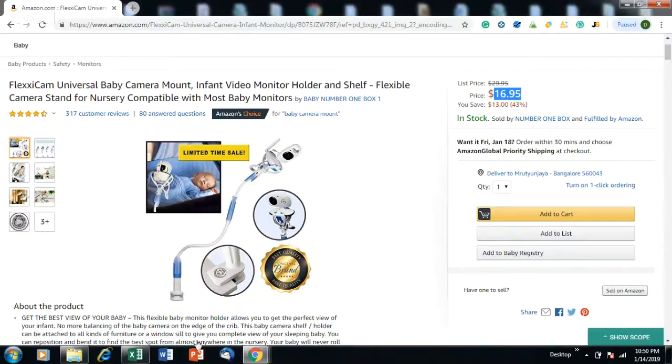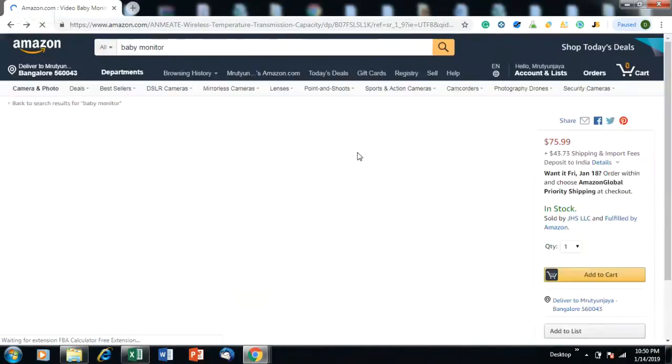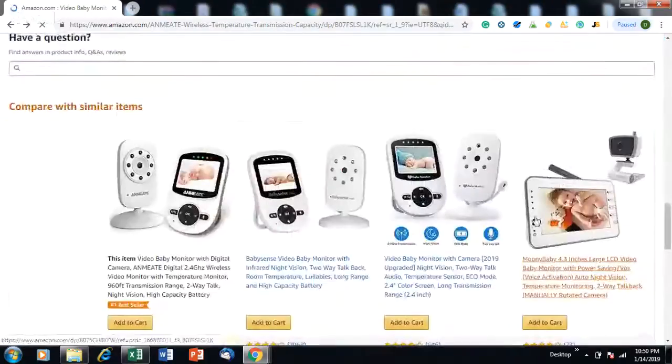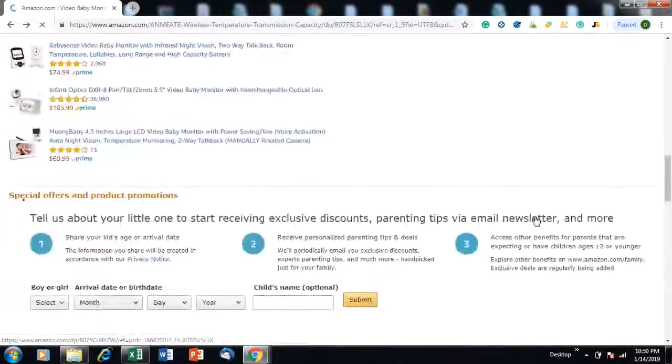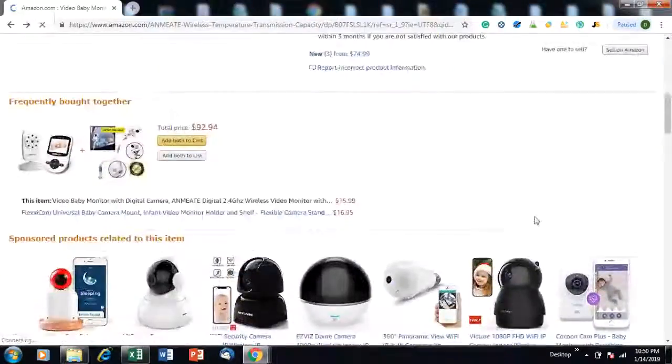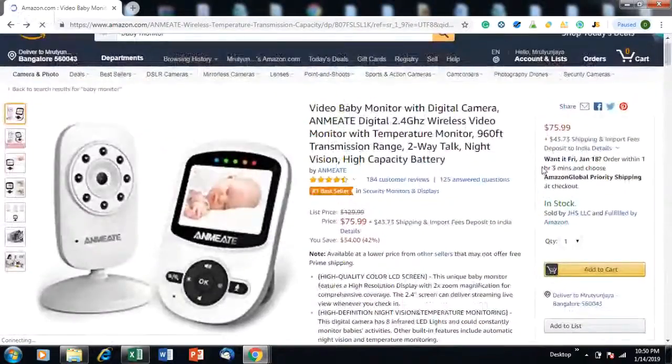Like if it is getting sold around 16.95, and the other product is sold for, I don't remember, $75. If you combine them and sell at a lesser price, say you charge $5 for that product, you may sell this together for $80. You'll still make good revenue, and you are also bringing some uniqueness in price, because it is lesser when combined together. That is one difference you are creating.